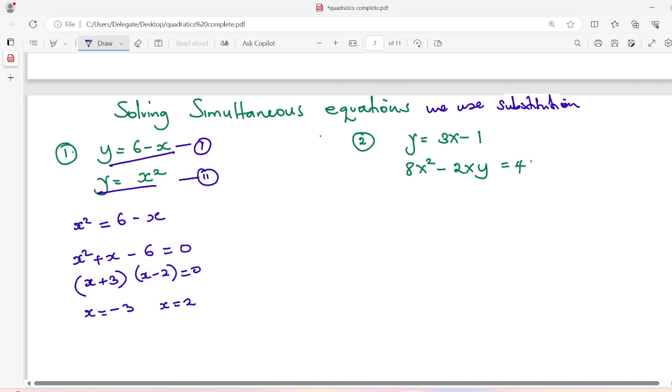So when x is negative 3, come here and substitute, so you end up having your y as 9. And when x is 2, you end up having your y as 4, meaning my coordinates are negative 3, 9, and then 2, 4. So that's how it's done. And then when you're here, you do the same thing. Here y is the subject, so just come and substitute in equation 2, because one is linear and another one is quadratic. So the only way you can solve simultaneously is by substitution.